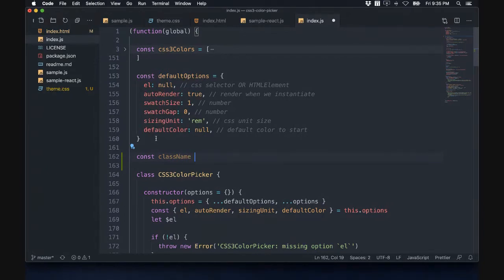Call it Rainbow Taster. Actually, CSS3 color picker. I want dashes, huh? I'll call this base class name.